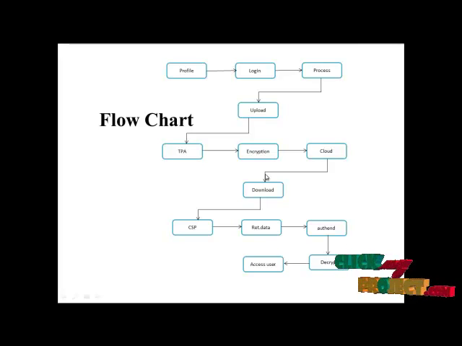Next, another user is going to download the data. When the user comes to the cloud, they choose the download process. First, communication takes place between the user and the cloud. The user sends a request to the cloud server. The cloud server verifies the user's details. If the user details are true, the server gives the proper response. When the response is proper from the cloud, the user gets the access permission to download the file.